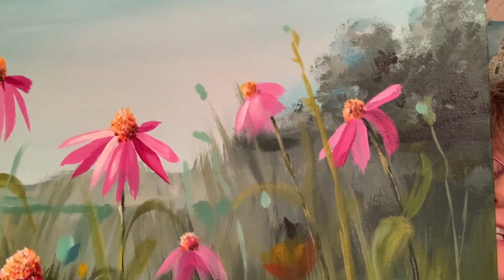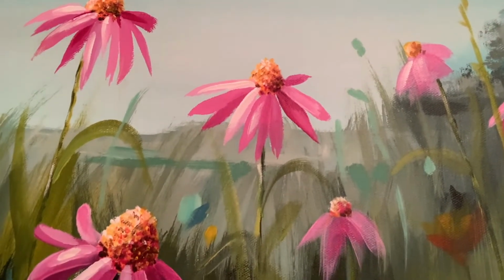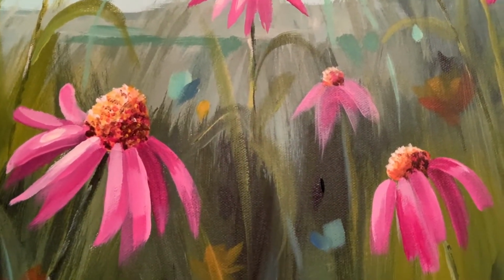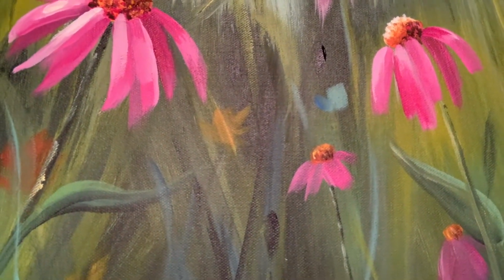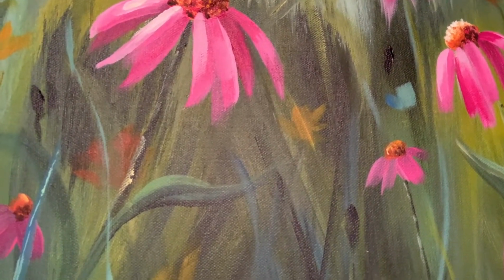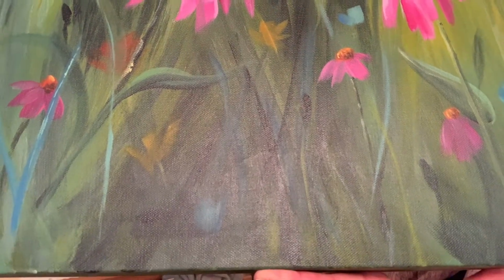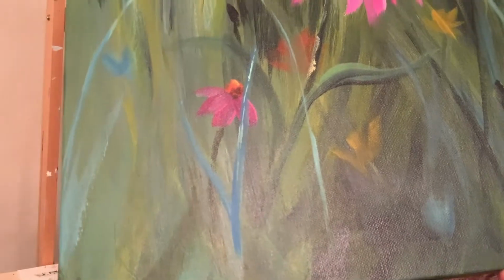See if you can see that here. I'll just kind of go through the middle now. There you can see some leaves. I'm thinking next I'm going to add bees. There's a leaf. And then some like grasses crossing over the stem, just to kind of break things up, break the direction up a little bit. I put some blue in over on this side.